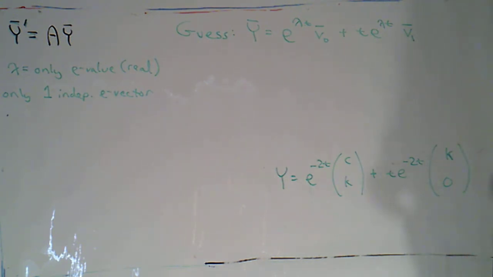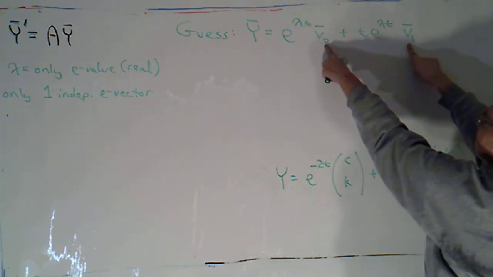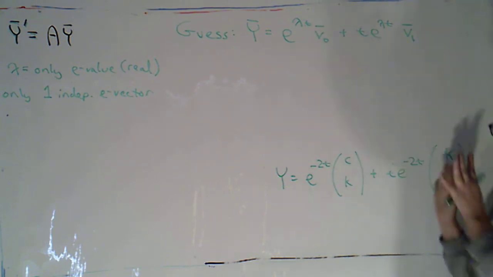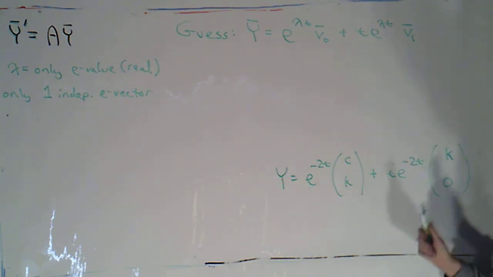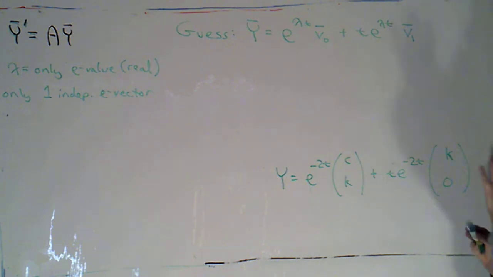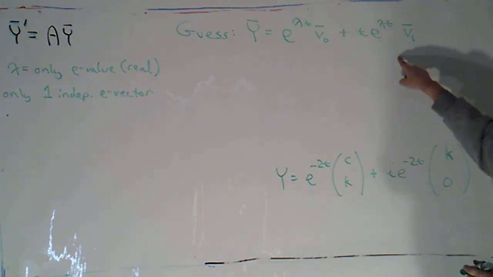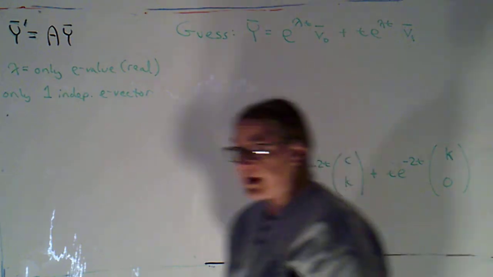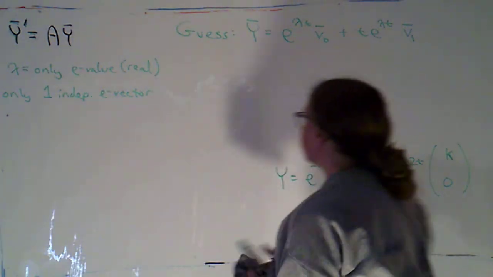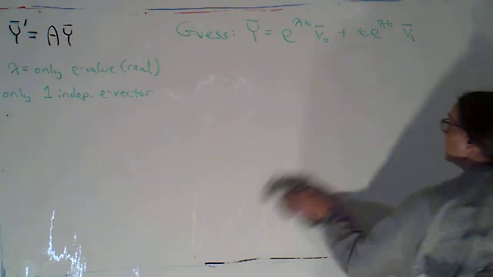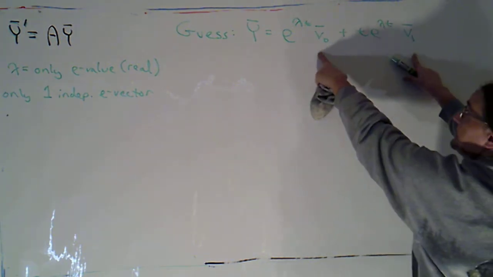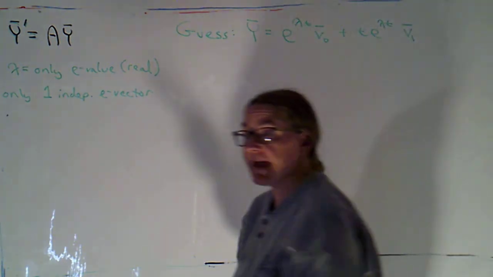But what we're going to try to do is just see what has to be true about these vectors if this is going to work. In this video, it's a big if. In the next video, we'll get a theorem, and the if will become a thus it is. Okay, very exciting. So I'm guessing that that's a solution to my linear system, so I'm simply going to see what happens if I plug this into both sides of that equation.